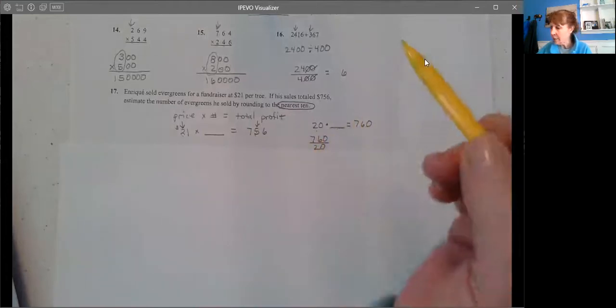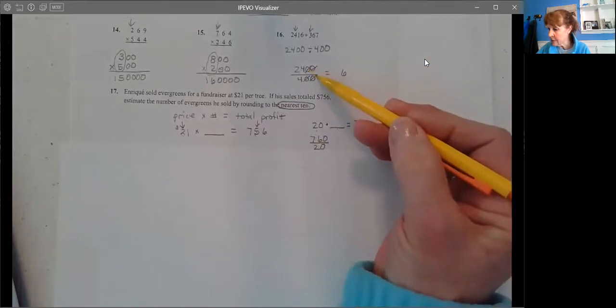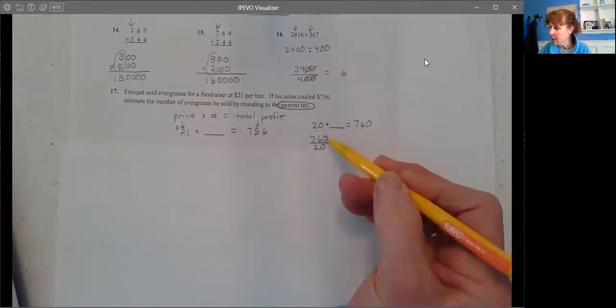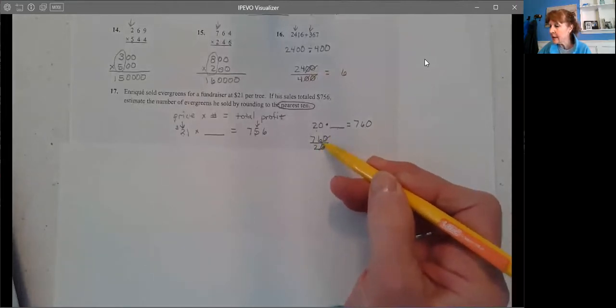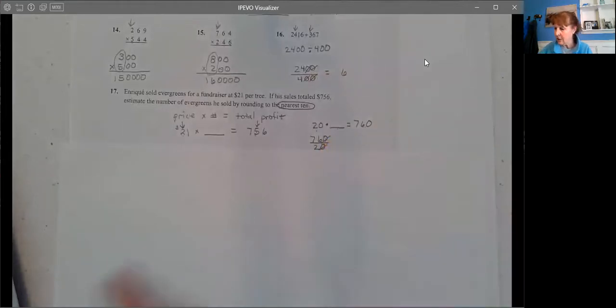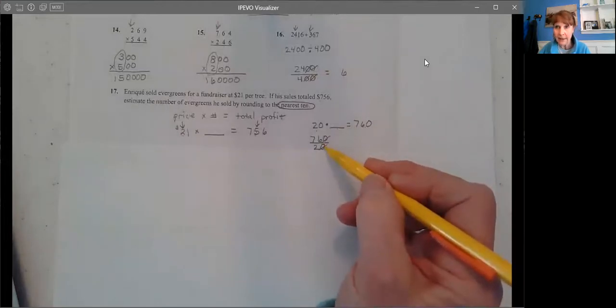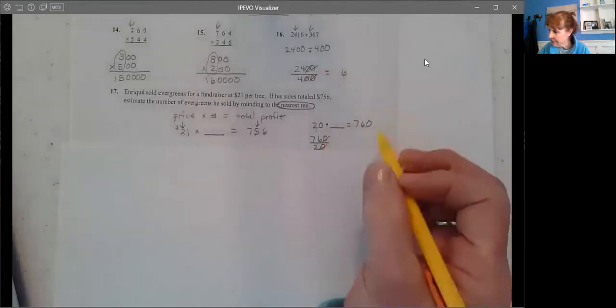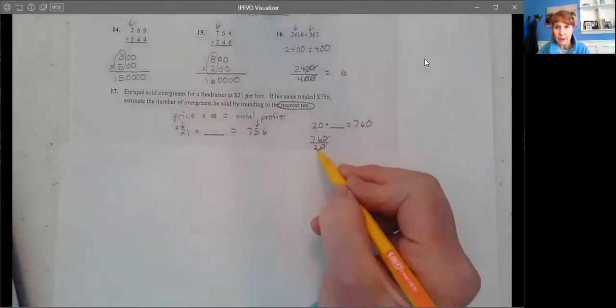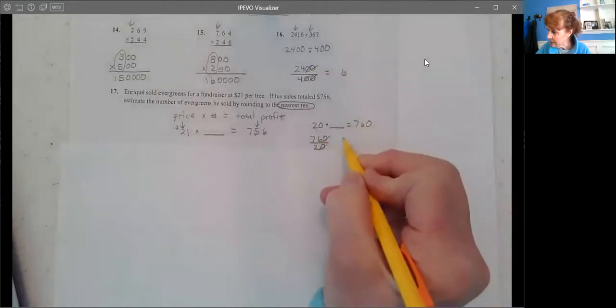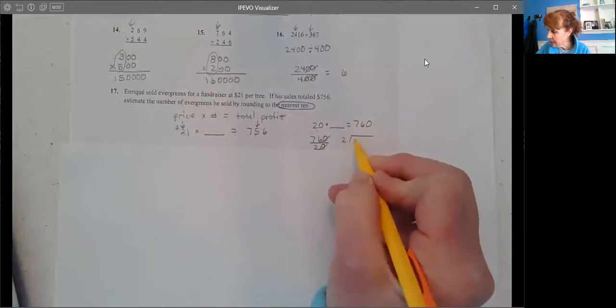Well, just like in the previous one, I crossed off zeros. You can do that here with these 2 zeros as well. It's the idea of dividing the numerator and denominator by 10, and we'll work on reducing. So all you need to do is take 76 divided by 2. Well, let's do that. Say we don't have our calculator.